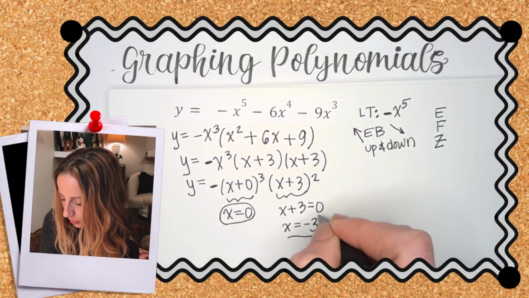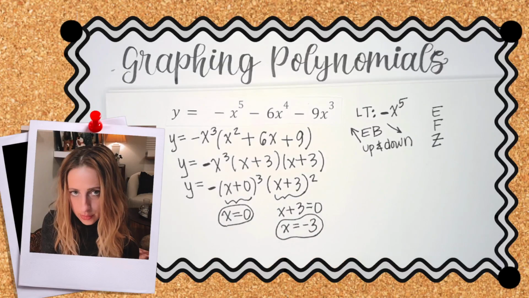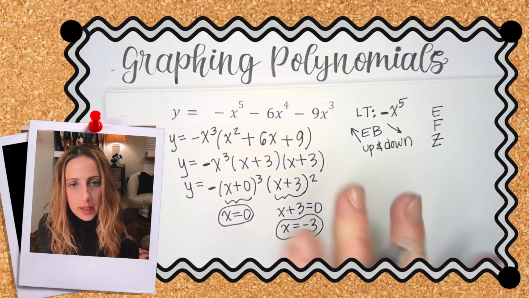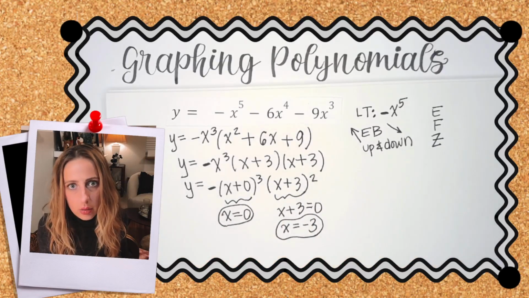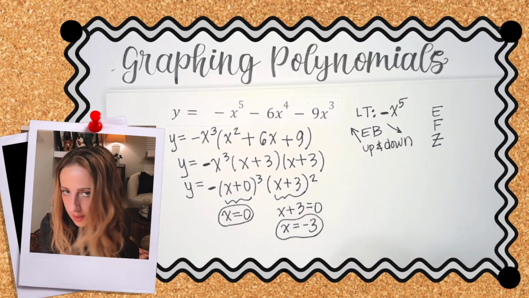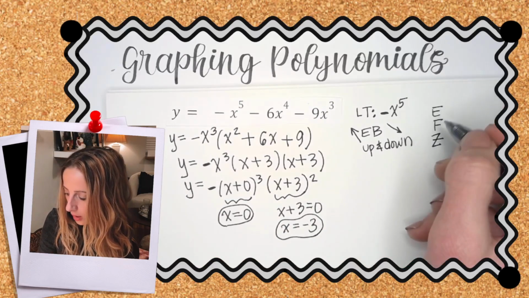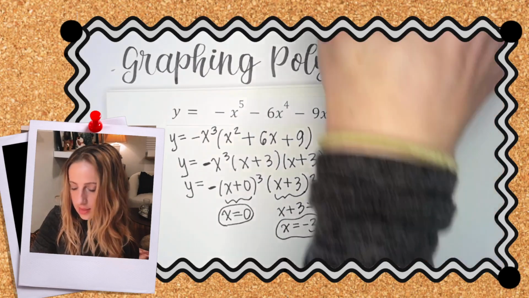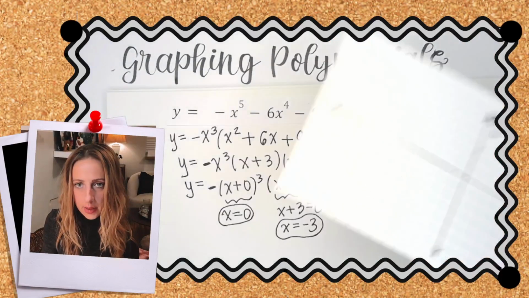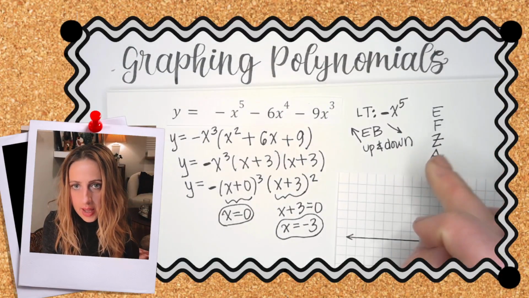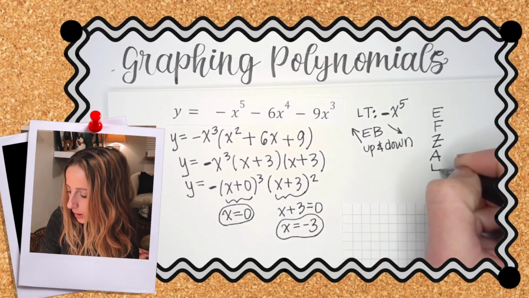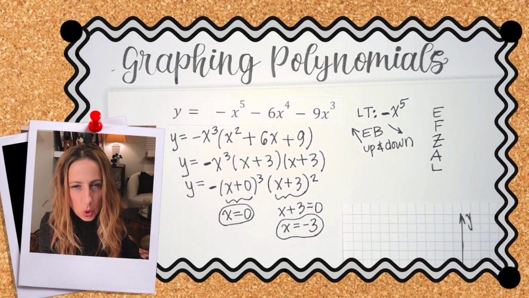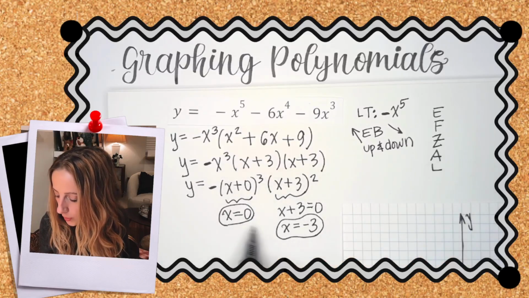Really, your x-intercepts should be written as ordered pairs: 0, 0, and negative 3, 0. I'm just, less is more right now. I'm just trying to get to the point. Now, A is for axes. Got it ready to go, okay? Then after A, we have label and local behavior. So local behavior and label.